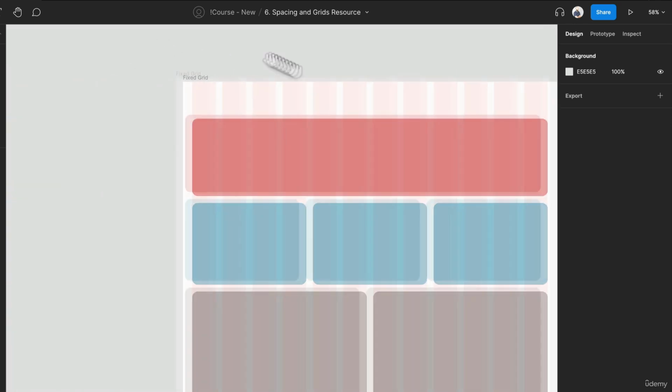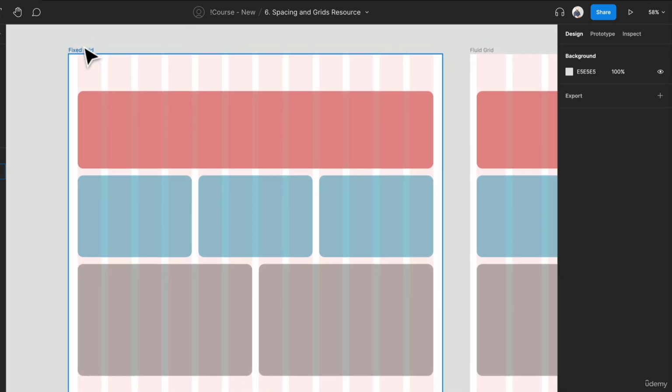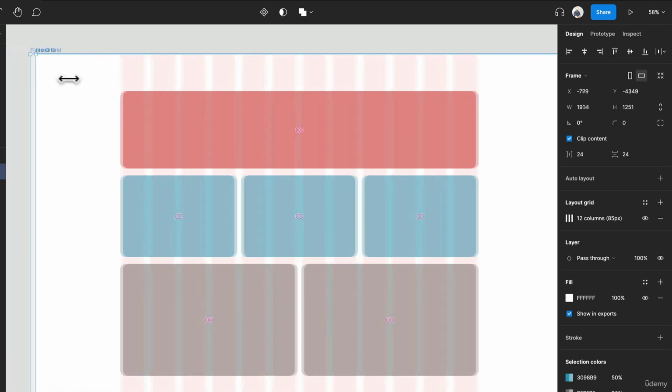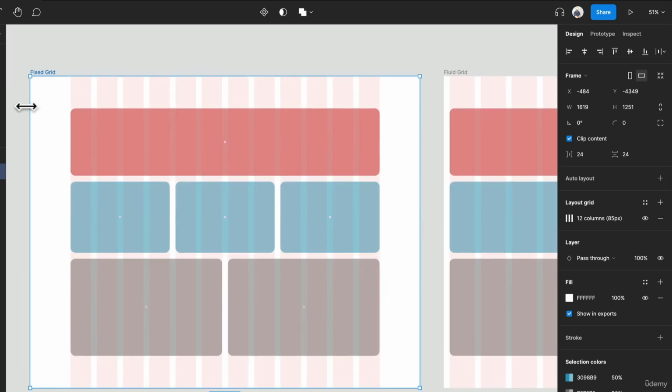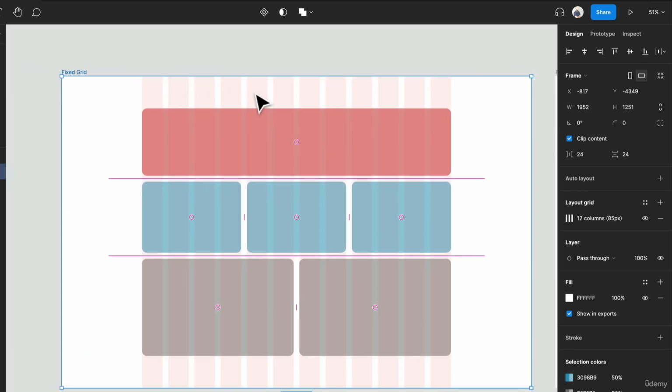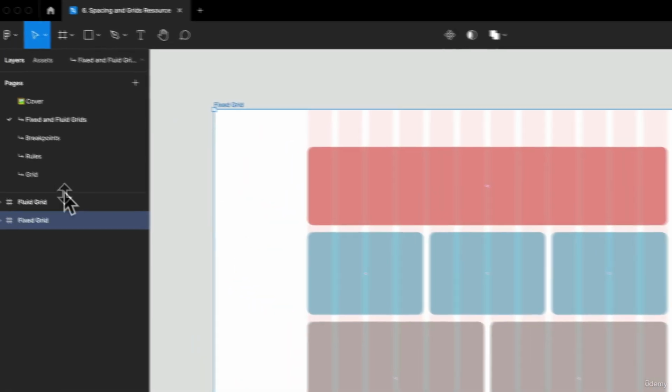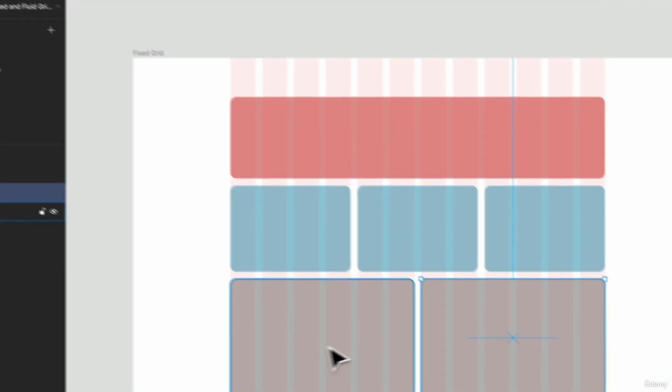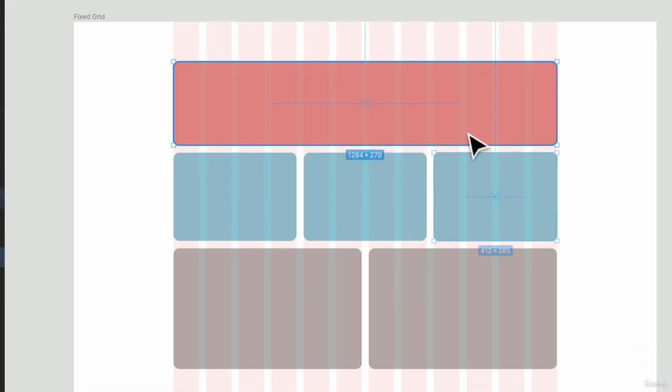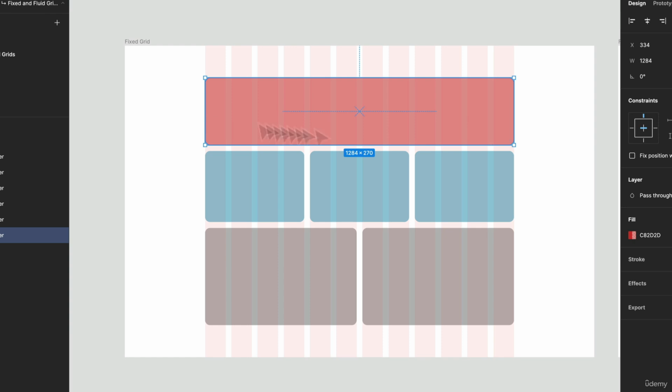Let's jump in to the fixed grid. So what is a fixed grid? Basically, the fixed grid has a fixed container width and position. So if we take this grid, this frame, and we start expanding it a bit, we notice that the actual main container that contains the grid, it doesn't budge at all. So we have all these little grid containers. They're staying fixed based off of the columns here. It actually maintains its exact measurements while the margin, which are these spaces on either side, increases or decreases.